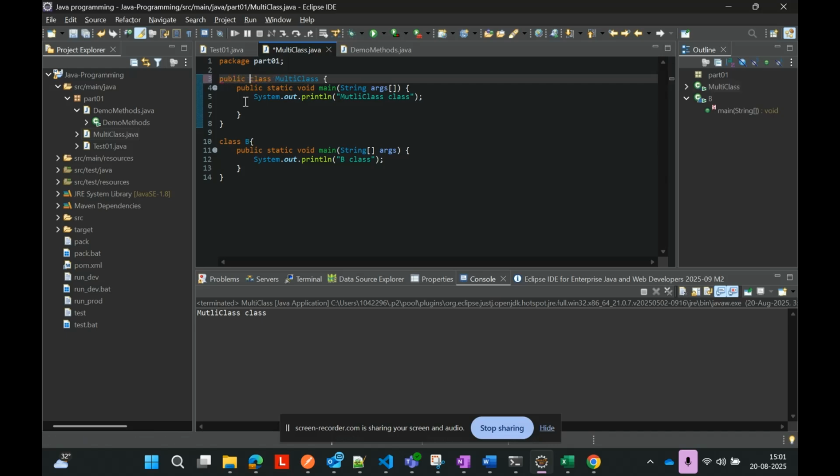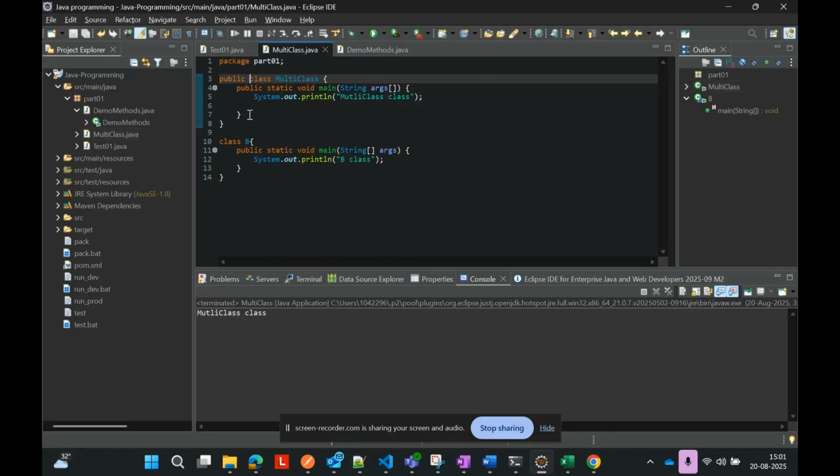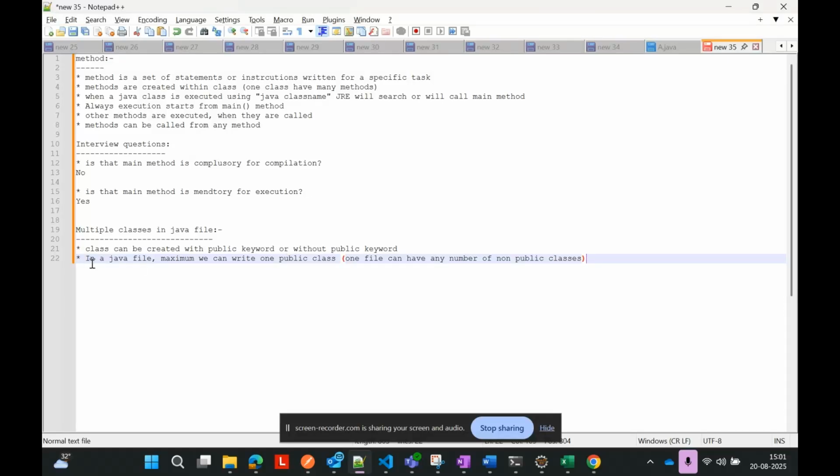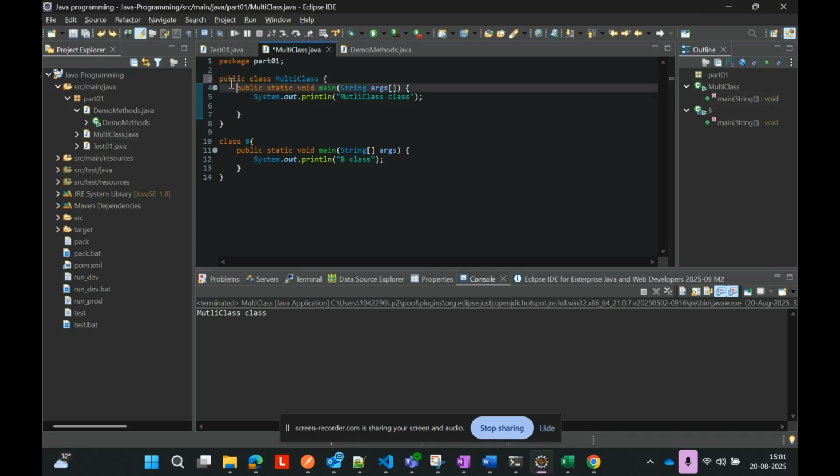Public is a keyword, right? A class can be created with the public keyword or without it. I removed it here and executed, and it is not throwing any error. So in a Java file, maximum we can write one public class. Here we have only one public. If you try to create another public here, it will throw an error.